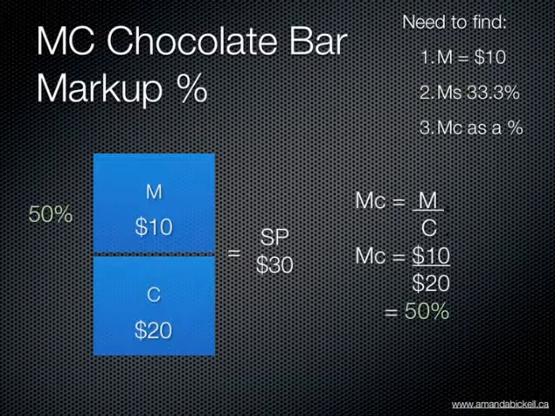Since cost is in the denominator, when you're talking about markup, the cost is the 100%. To find out what the percentage is for the selling price, we go back to that combination that selling price is the markup plus the cost added together. And again, that holds true whether it's percentages or dollars. So we can add those two together and say that the selling price is 150% of the cost. So those are all pretty straightforward.